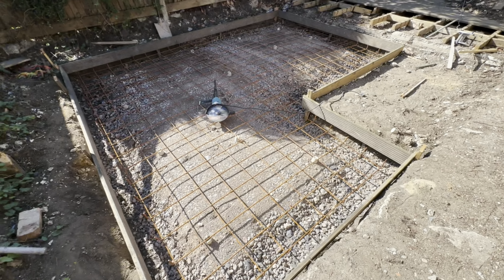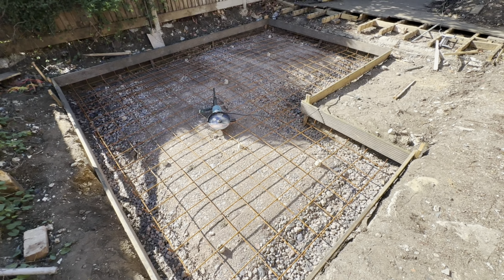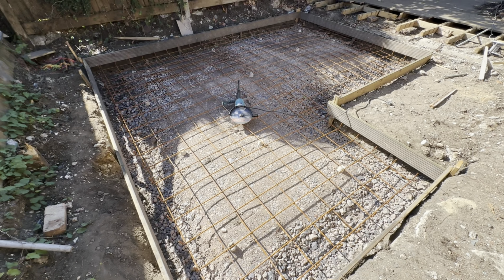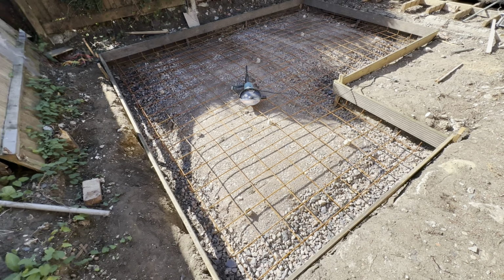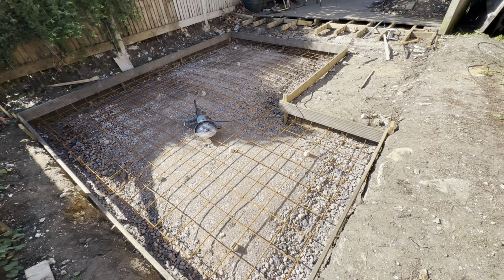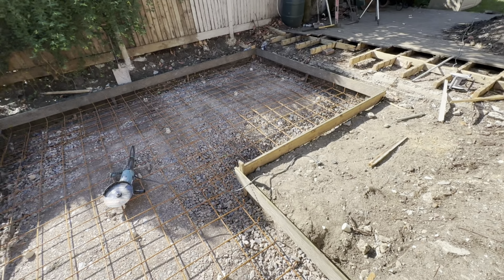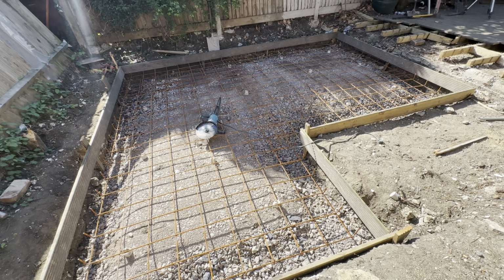The guys are waiting for me down the other side and they need some material, so I can't really hang about here all day. The thing with building control is you don't get a specific time they're going to come. So sometimes they say AM, PM. At the moment, they didn't really give me any time, so I could be sitting here all day, for all I know. So the customer's here anyway, so she's happy to deal with them. If they've got any questions, they'll probably just give me a call. Or if there's anything that they want me to do, they'll just let her know or let me know.